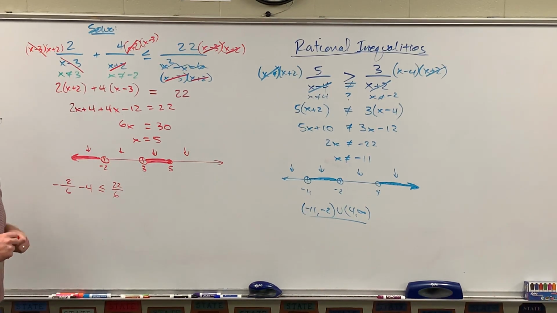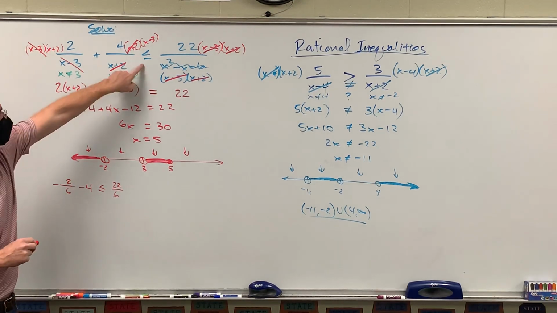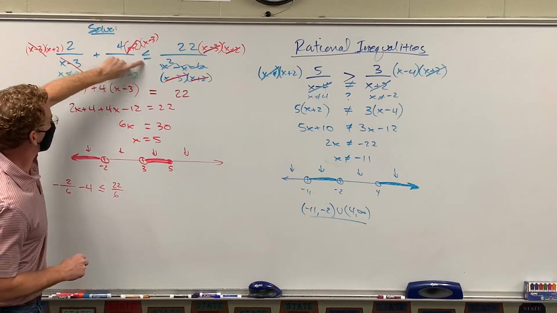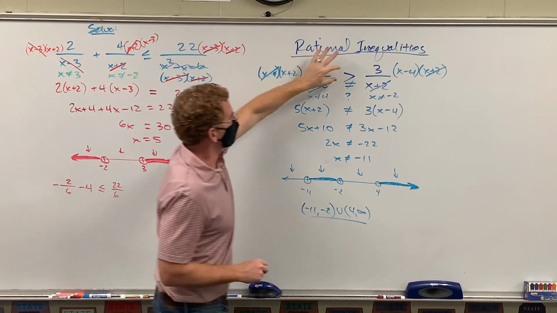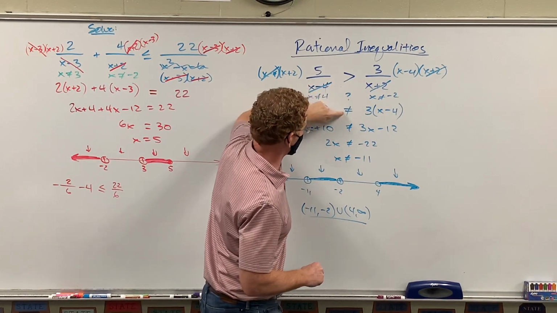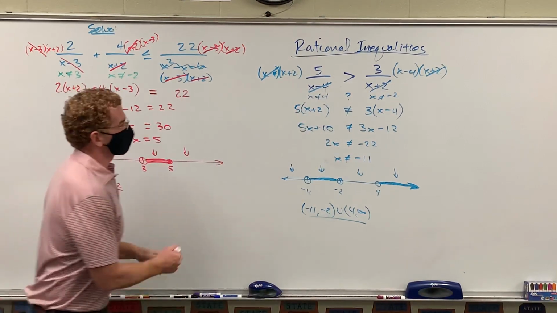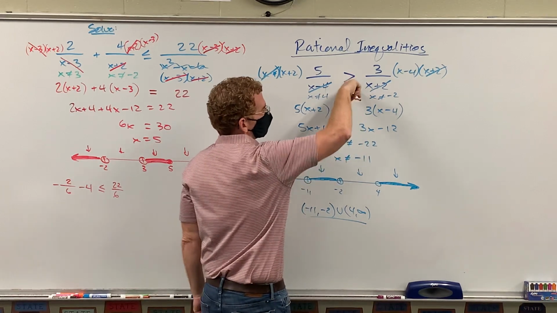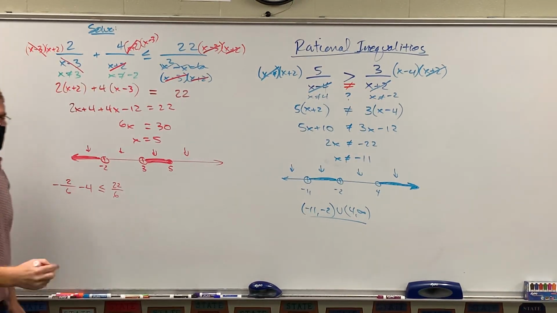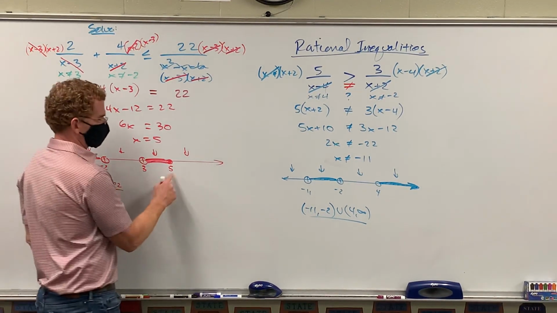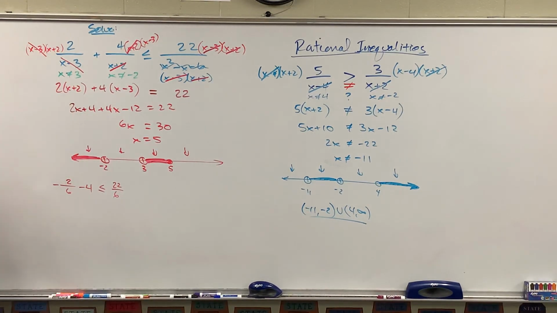Yeah? Why is that one equal to and not equal to? Just because of that. On this one, the inequality we check by shading, and then the equality we bring down. Here, the inequality we find by shading, but it wasn't equal, right? There was nothing with it. Oh, okay. So if there's nothing with it, we assume it's not equal. I have seen stuff where they write this when it's greater than, but not equal. But it's like antiquated textbooks. I just don't do that anymore. I didn't do it much ever. But that's how you determine whether it's shaded or not. But anything in the denominator, obviously, is not shaded.